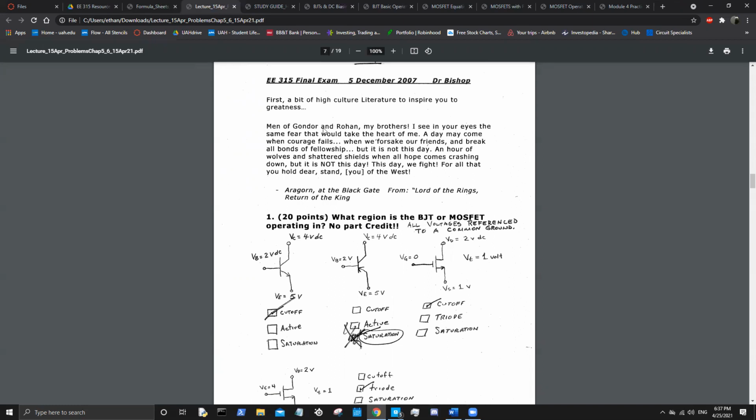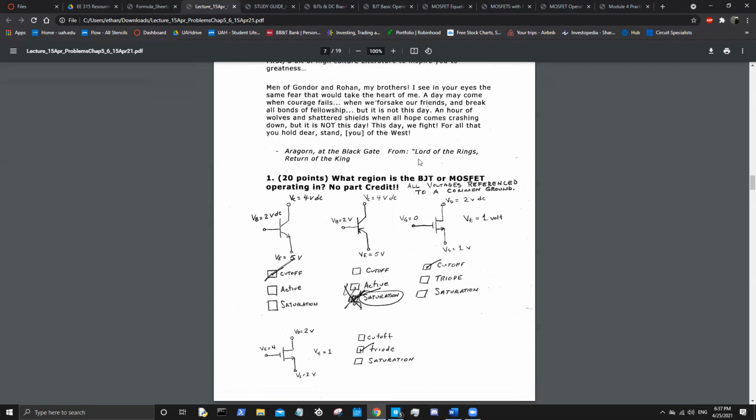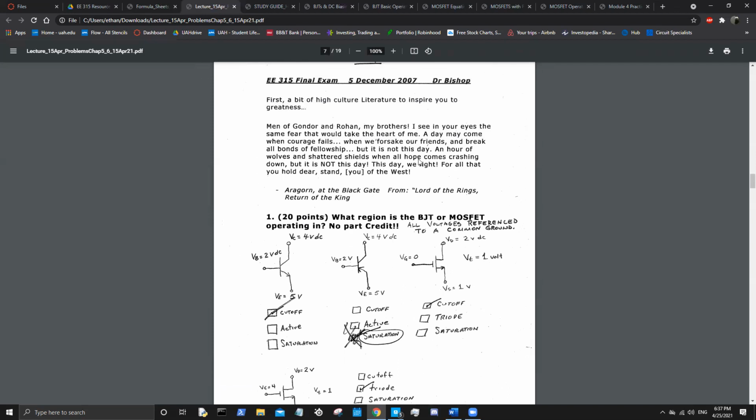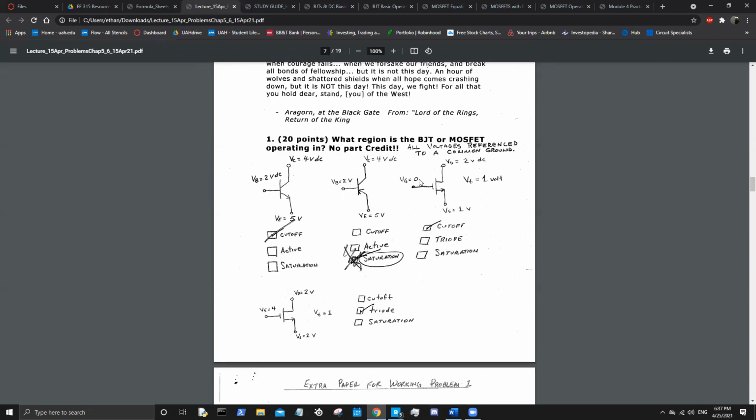What is this? This is a Lord of the Rings quote. And he says high culture literature. Oh boy. Well, look at the date. It's from 2007. It's before the movies even came out. I'm pretty sure it is before. In my opinion, we should just have some quotes from the Epic of Gilgamesh. Well, that's too old. Just add another 4,000 years on that, and then you're good.